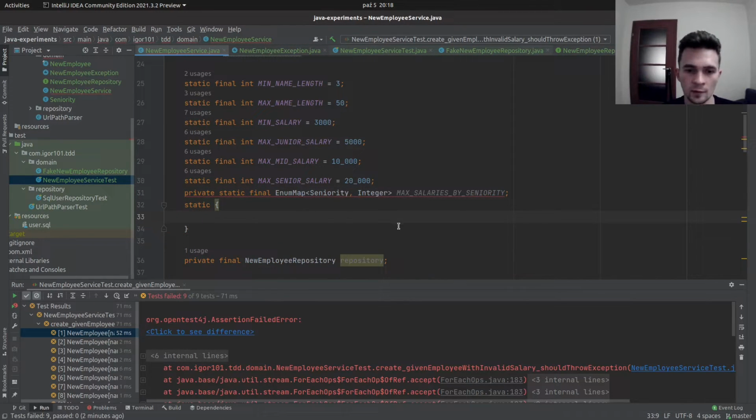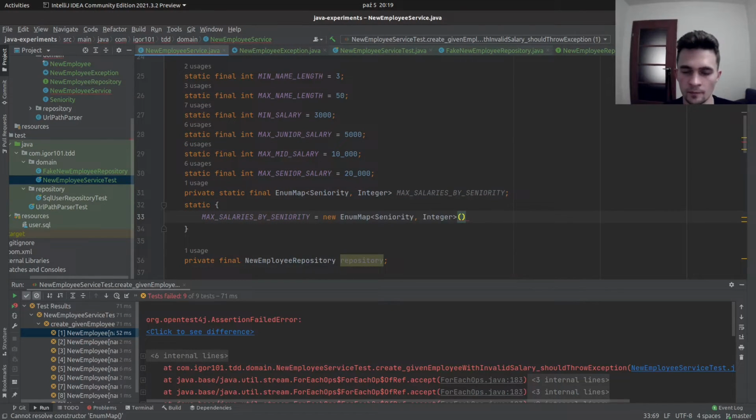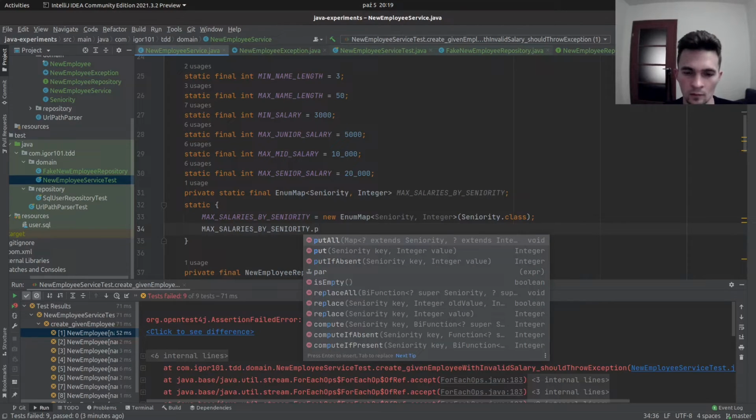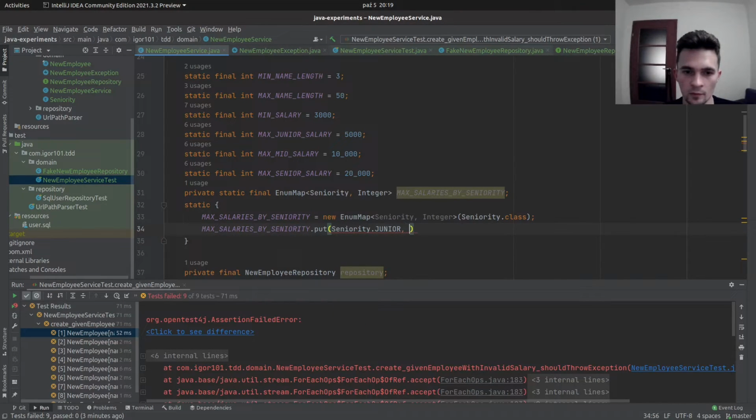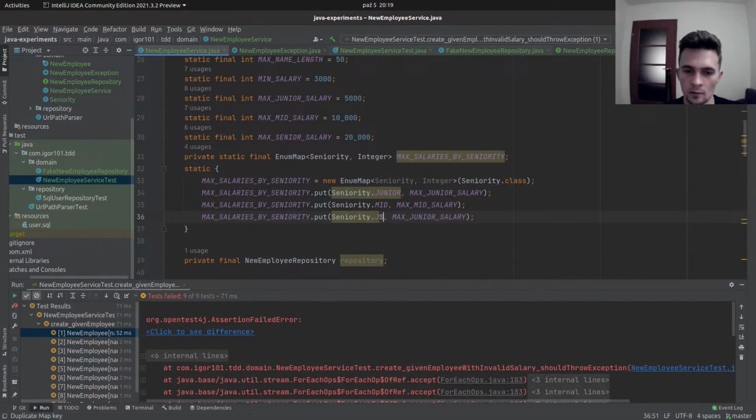We can do something like that. Max salaries by seniority. And let's say junior will have that. Mid will have that. And the senior will have that.